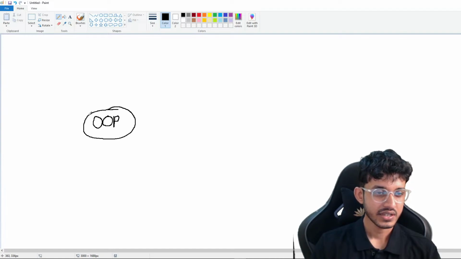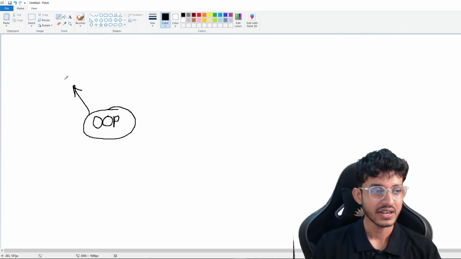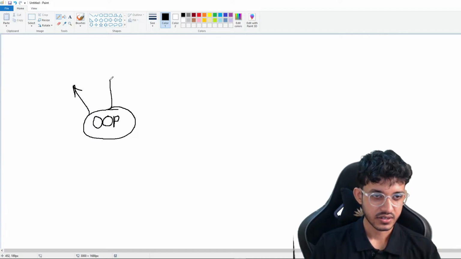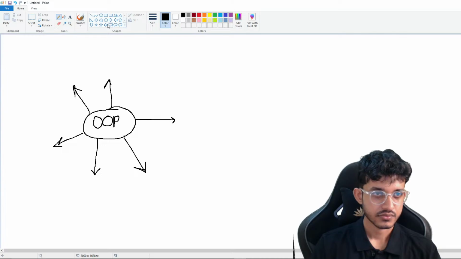There are mainly 6 things: 2 components and 4 principles. These are the 2 components, and we're going to have 4 principles. I'll use a text box today.